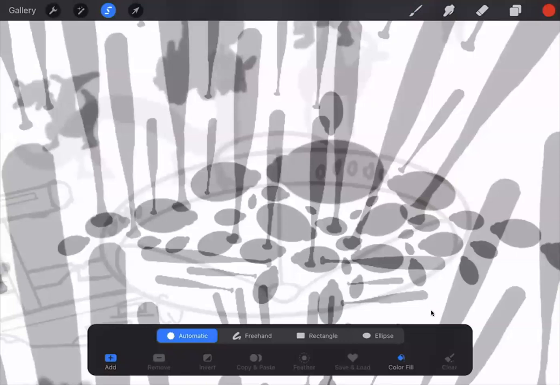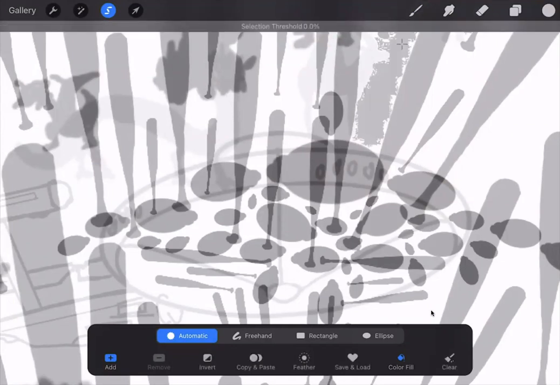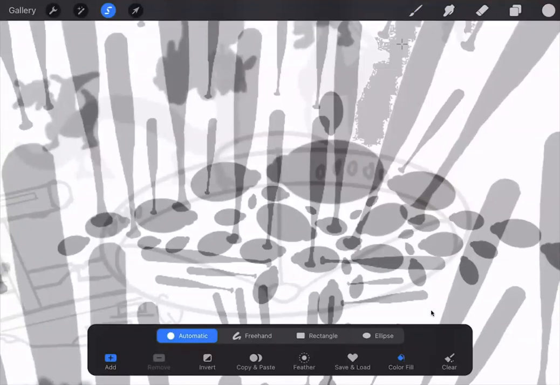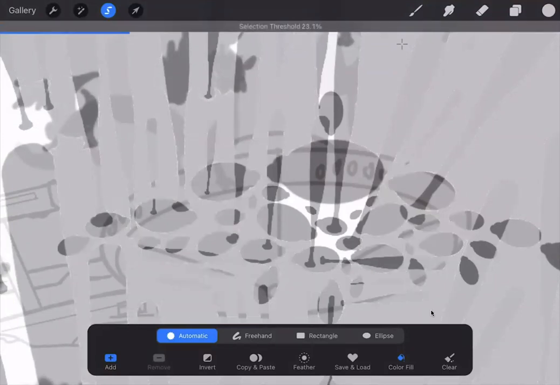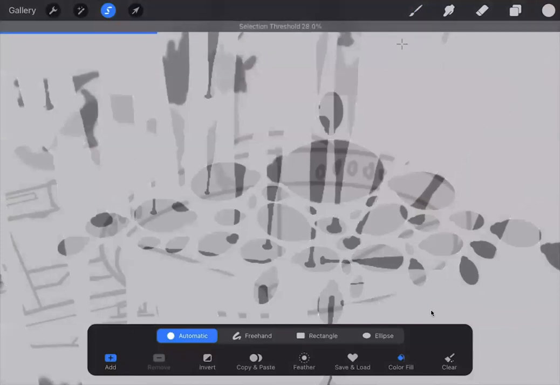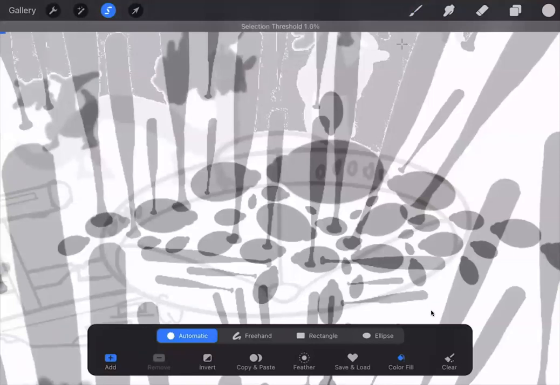The key to doing that, the first thing is you have to have the selection tool selected, and then take a look in the upper right. I'm going to slide, whoops. Hang on, there we go. See this, it says selection threshold, okay? And right now it's at 0, and you want to slide your finger or your pen over up near the top, and it will increase the threshold. Now it's up to 28%, that's way too high. You want to make sure you're down around 2%. So I'll take it up to 2% or 1.9.